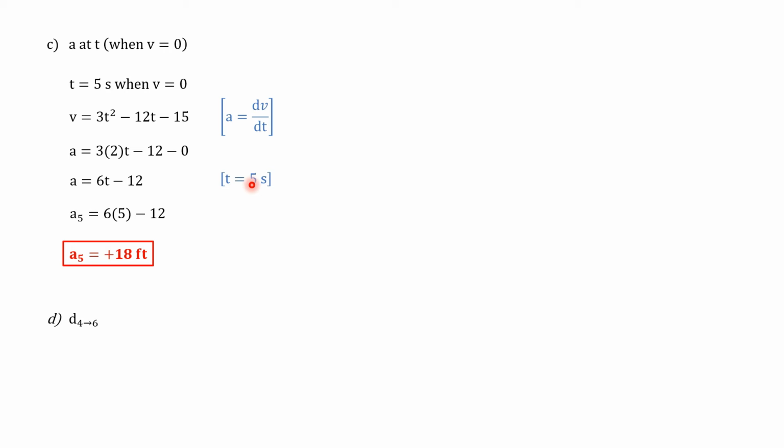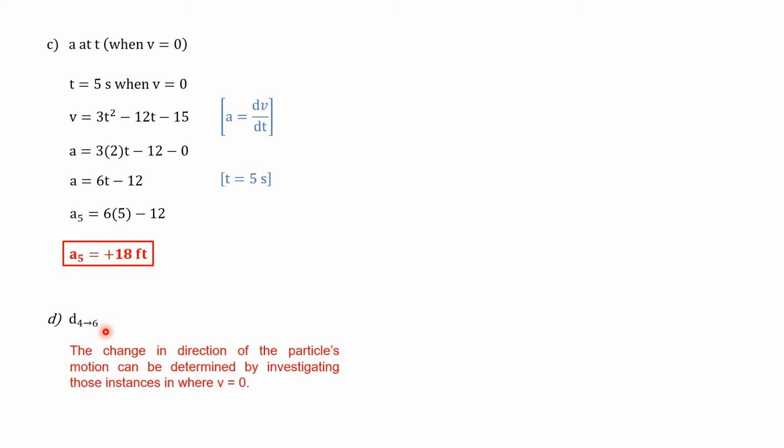Okay, so ang last requirement is the distance from 4 to 6 seconds. So take note class, pag nag-compute tag distance, so total length of travel, we have to consider also the back and forth. So mga back and forths, makonsider nato siya kung atong investigate kung asa na mga time nag-zero ang velocity. Because kung zero ang velocity or nag-momentarily stop ang body, kana ang signal na mag-change siya og direction. So, to investigate those times na zero ang velocity, let's make use again sa equation sa velocity na na-obtain nato previously. Okay, so mao niya equation na nakuha nato previously.